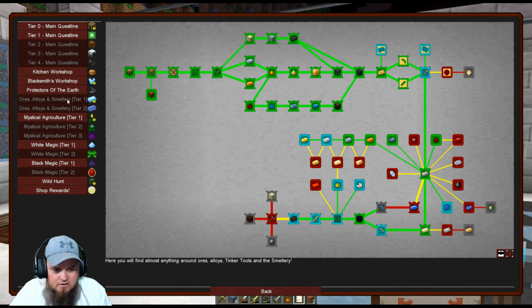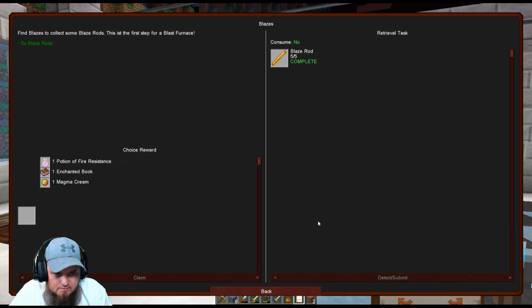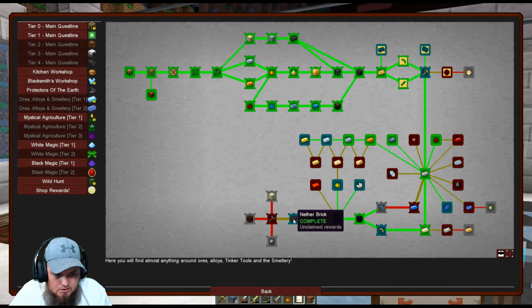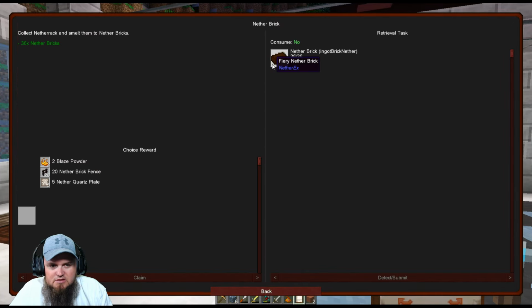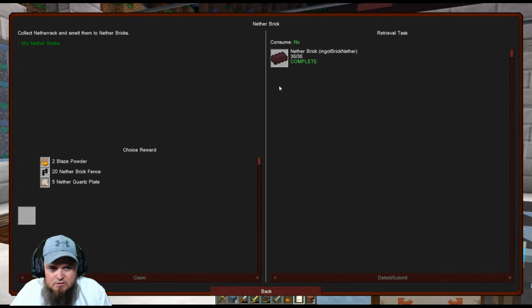So we've been working extensively in here, right? And through our adventure to the Nether, we found that we needed some blaze rods, which we got. And it's like, hey, okay, you also need nether brick. So I cooked up a bunch of nether brick using all of the netherrack we got, which completed this quest. So 36 nether brick is now at our disposal. We get a reward of some blaze powder, some quartz plates, or some nether brick fence.